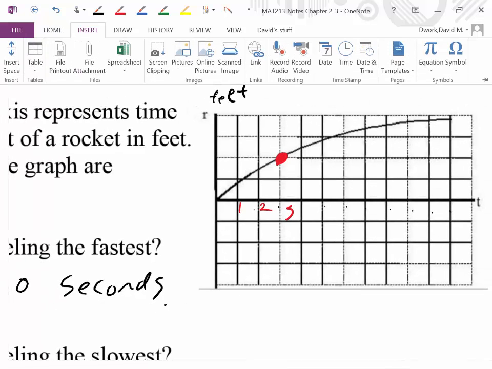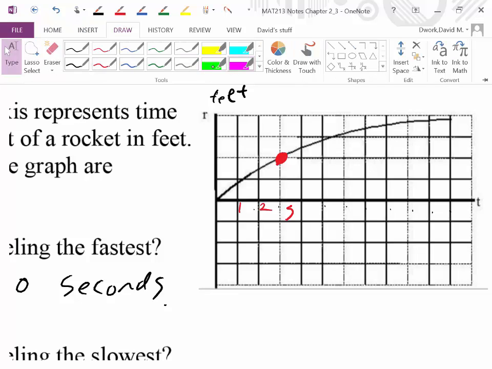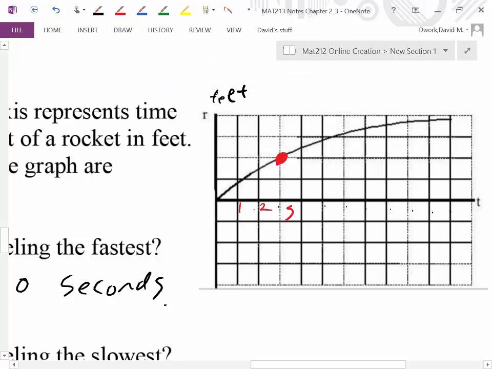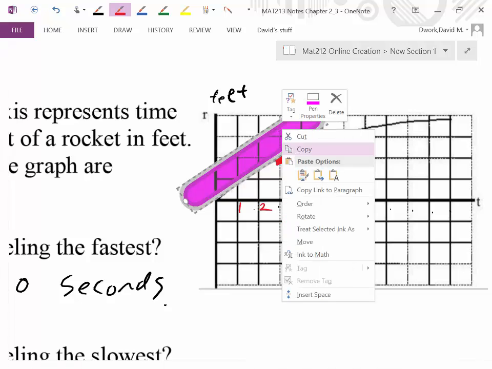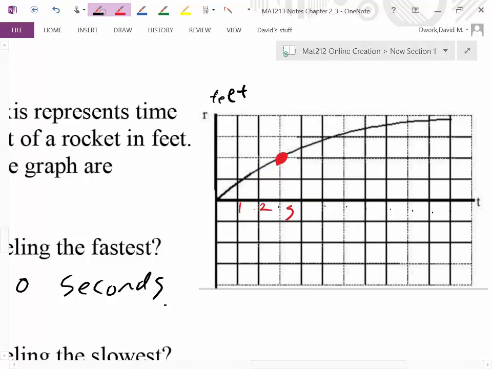Now, this is going to be interesting because how do you find the slope of a line if there's no line? Well, let's draw a line. We're going to have to do that. Let's see if I can do this not with pink. All right, highlighter, that didn't quite go as planned. I'm just going to do it by hand and we can all laugh at how horrible my drawing is. Okay, so drawing the tangent line, and this is what you're going to have to do anyway for yourself. So there's my tangent line.